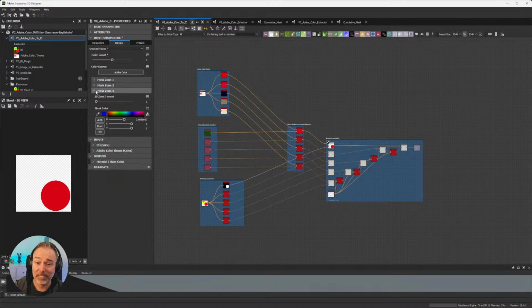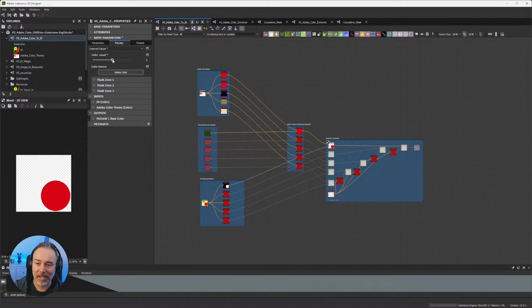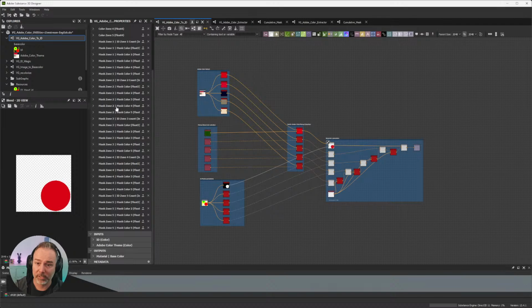And even between each mask zone, I can define how many I have. So here I have up to 5 groups, and within these 5 groups, I have up to 5 parameters. So 5 multiplied by 5, 25 parameters. That's why you have all these ones.